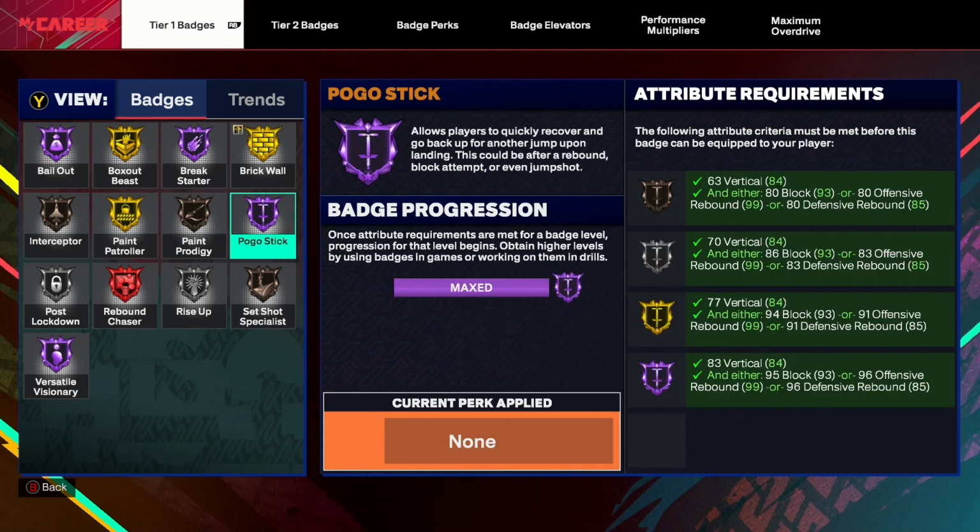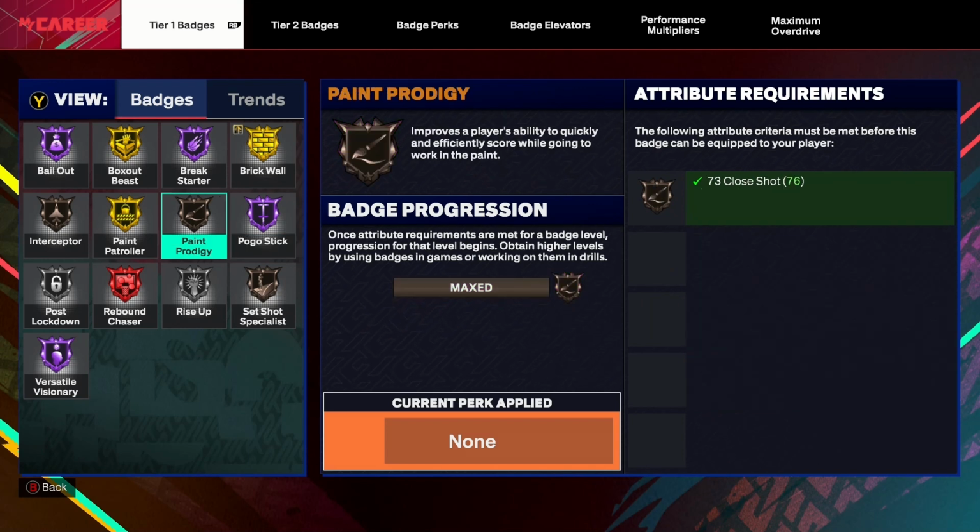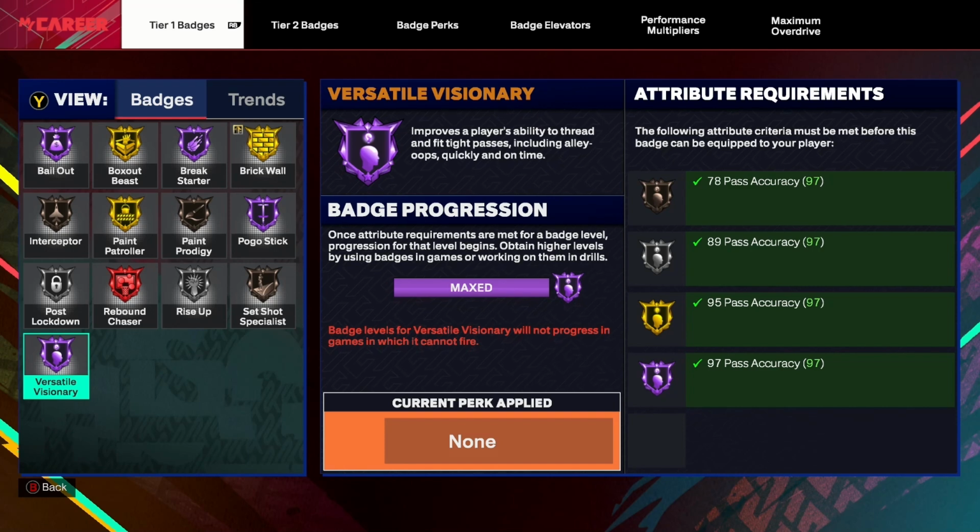You can jump and still get blocks, multiple blocks. You got Pogo, very athletic. Like, look at what's purple. You are an absolute passing visionary being on purple, and this is what I unlocked with the +1 cap breaker.